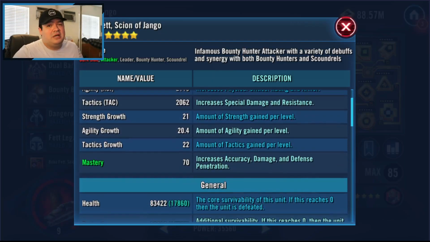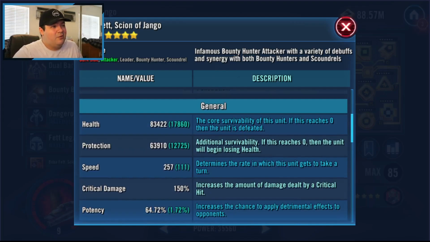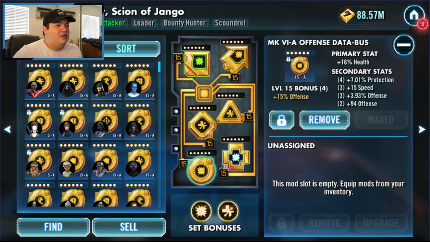Okay, Sign of Django. Speed is actually pretty easy on this team. I have him at a whopping 257, guys, so not super fast, and we'll go over why he doesn't need to be fast. But offense with health, I would highly recommend doing a health primary over a protection primary, just because we're going to be equalizing our protection through BAM. And if you don't have full protection, you really want to make sure you're relying on health steals. So the bigger health pool, in my opinion, is a little bit better for him.